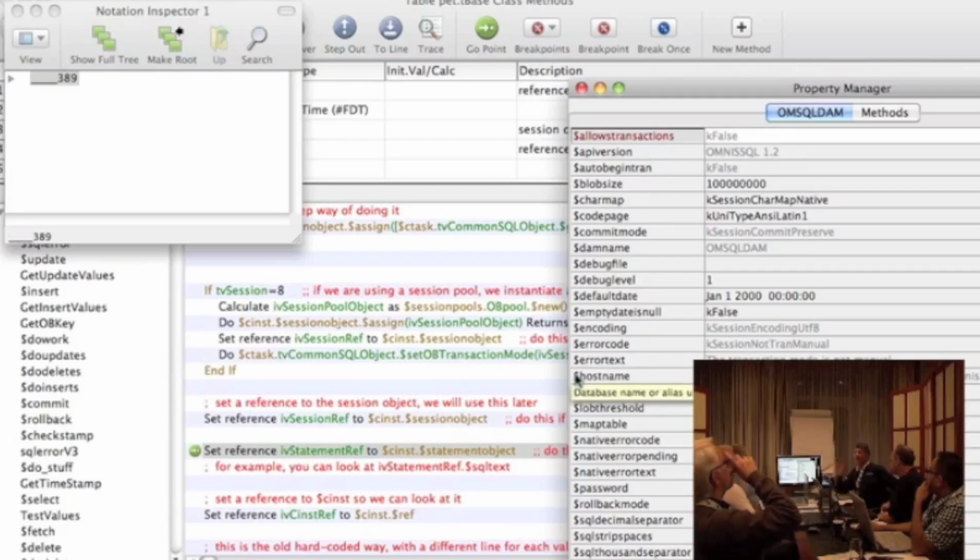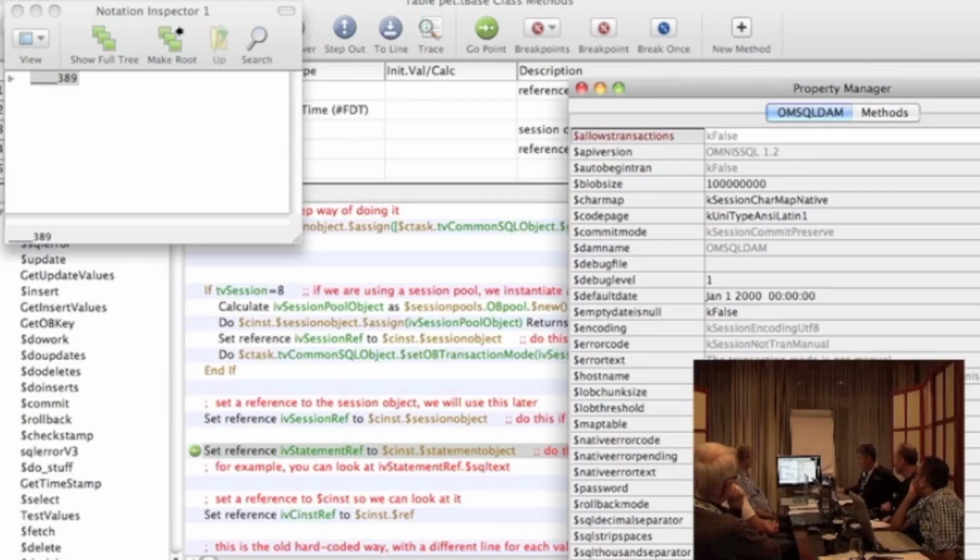The session object was bound to, as soon as I did my define from SQL class, when I gave it that task variable name, which was the Omnis v3 dam, it built a session object and associated it with this cinst, with this row variable, and that's what I'm looking at here. So the session object shows me information about my connection to the database, what my transaction mode is, what my version of my dam is, what my connection status is, which is case session state logged on.